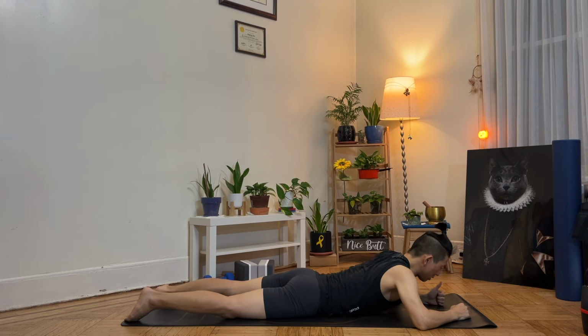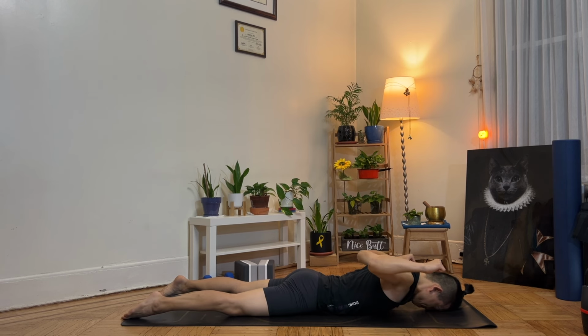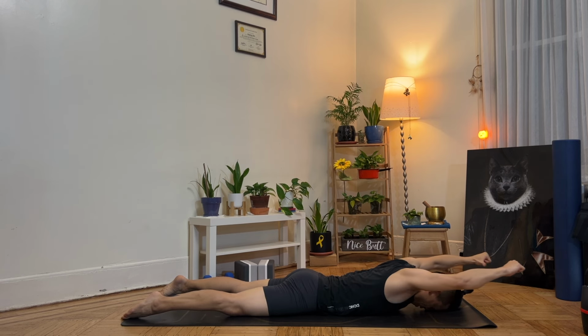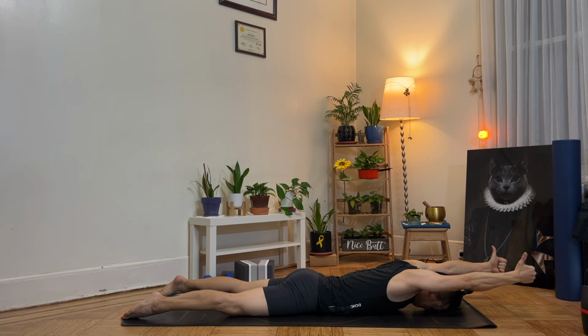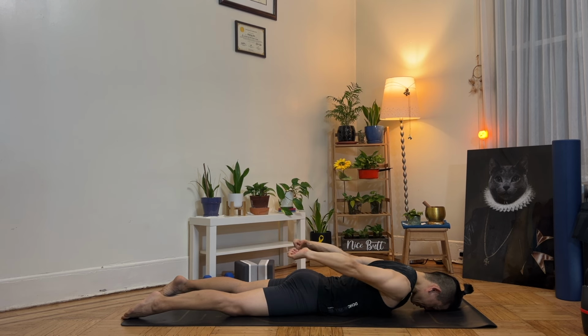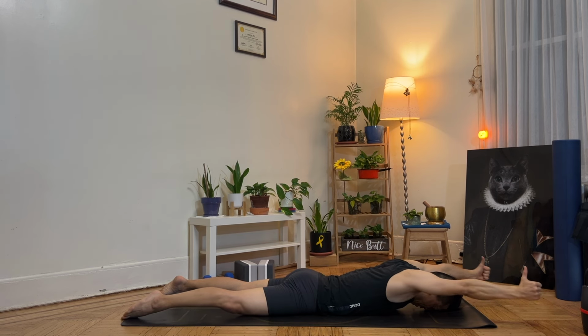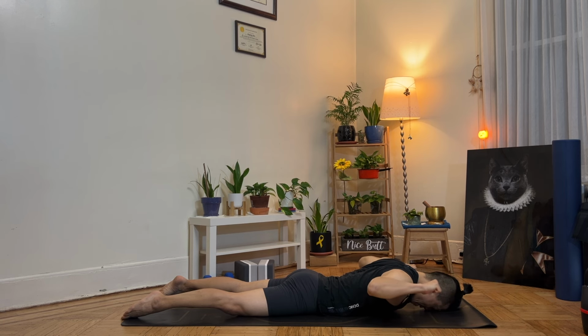Let's do it. Total of 3 times. Ready? Go. Up. Forward. Thumbs up. Bring arms back to center. Rotate your arms and bring them back on top of your hips. And bring it back to center. Rotate your arms. Thumbs up. Pointing towards one another, and bring it back to your head, and come down.